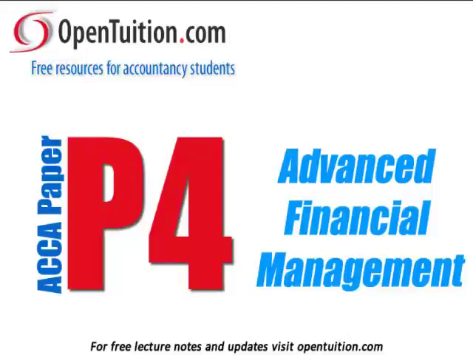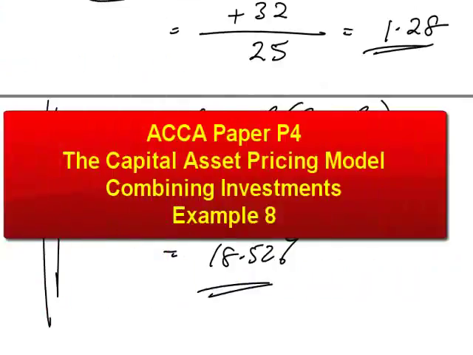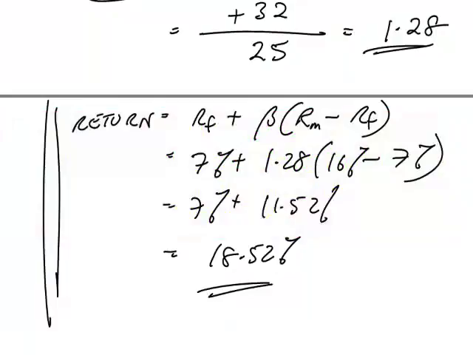This is a lecture from Open Tuition. For the free lecture notes that go with this podcast, please visit opentuition.com. Nearly there, but a bit more. The next one is something that certainly could be asked and has been there several times. It's something that actually doesn't need a formula. I think once you see it, it's obvious. I can't really write it as a formula. You'll see in paragraph 5, I'm leaving out example 7. Do it if you want, but that's more like a little game. But it says combining investments. And to see what I mean, look at the example.